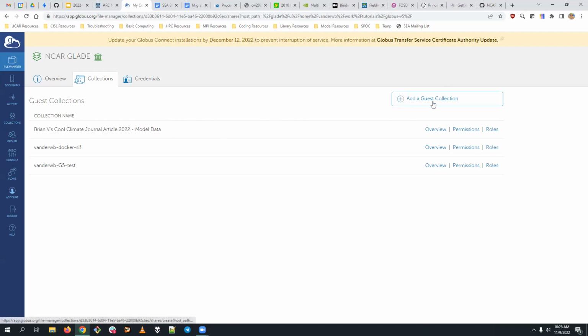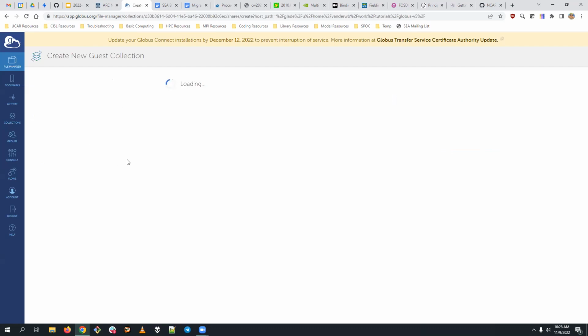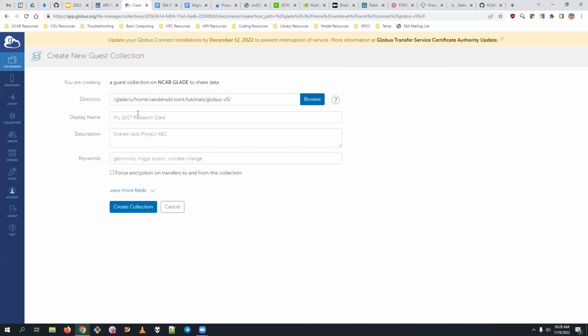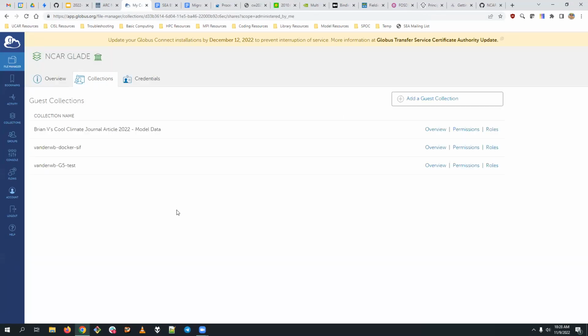And then you would just click add a guest collection to get to this screen where I could give it a display name and basically create the collection. This should be available to do anywhere that you have access to on Glade or Campaign Storage, or our other endpoints, for example.